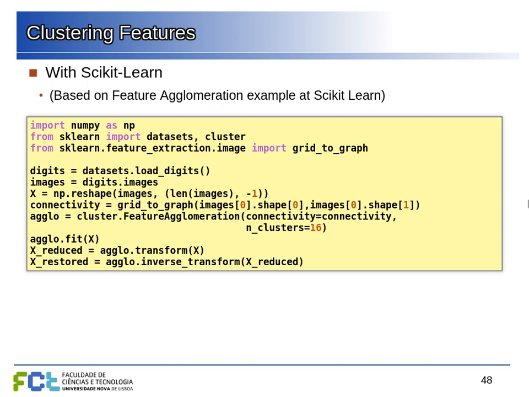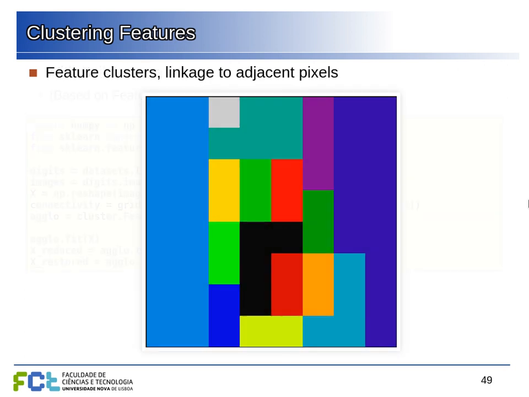Then we fit, we compute the clusters with fit, and then we have the transform. So this would be the initial data with 64 features, we transform it to 16 features by clustering the features. But then we can also do this inverse transform, which is taking the reduced features and projecting them back into the original 64 features by copying the ones that are in the same cluster. So all those that are in the same cluster will get the same value. So this is the result. This is what the clustering algorithm did.